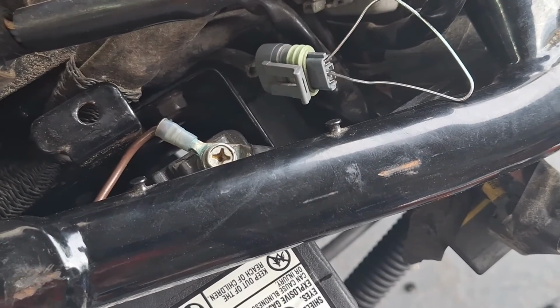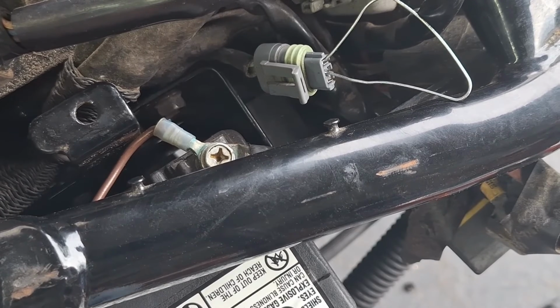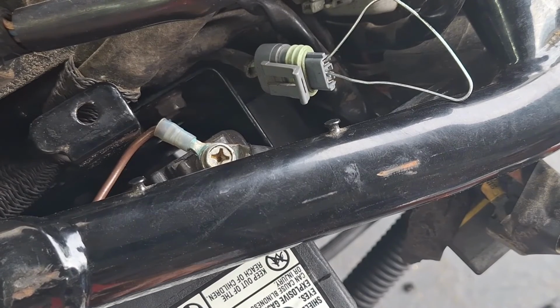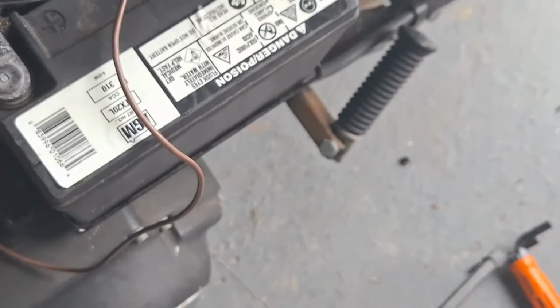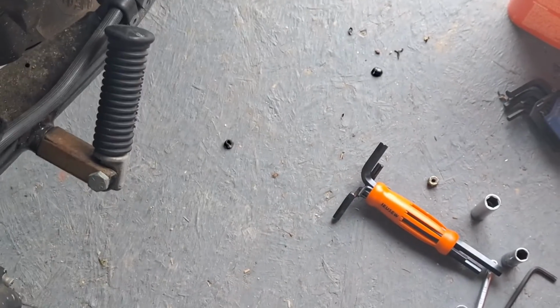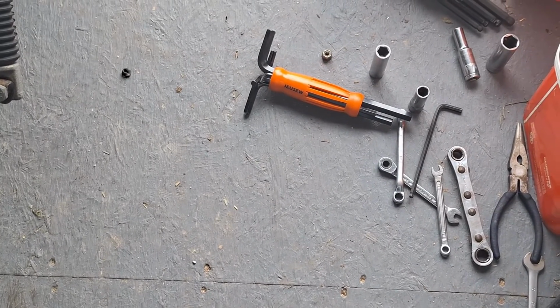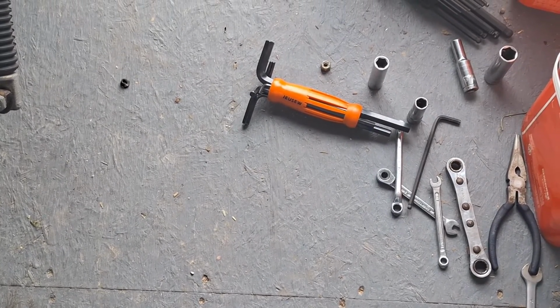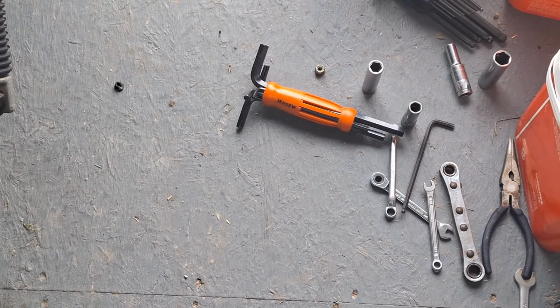Now what I'll do is actually snip those two wires off at the harness and solder them together, then put heat shrink over top of them, so it's a known good circuit. And that's about it. It's not extremely common for it to happen, but it does happen. And as these bikes get older, this bike's 25 years old.